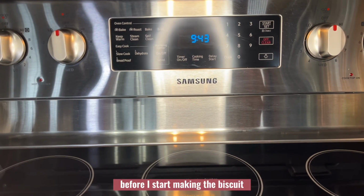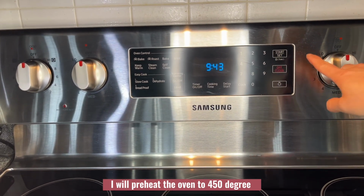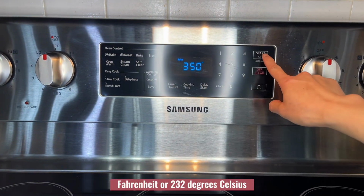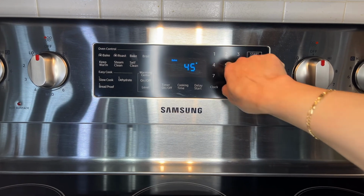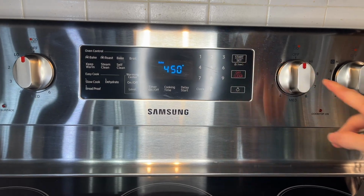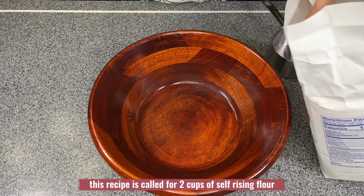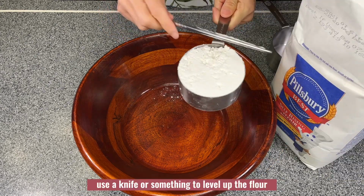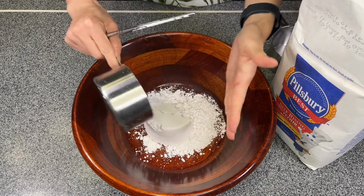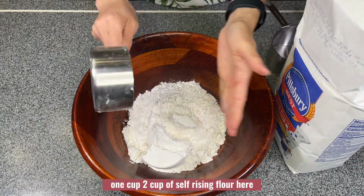Before I start making the biscuit, I will preheat the oven to 450 degrees Fahrenheit or 232 degrees Celsius. This recipe calls for 2 cups of self-rising flour. Use a knife or something to level up the flour. 1 cup, 2 cups of self-rising flour here.